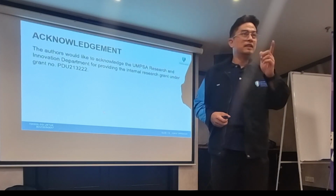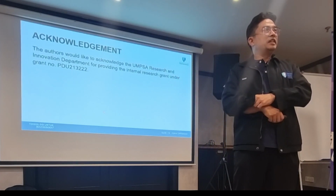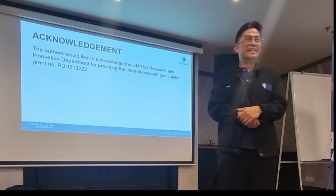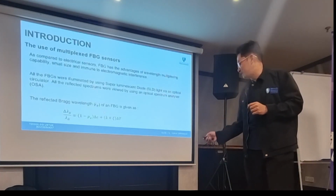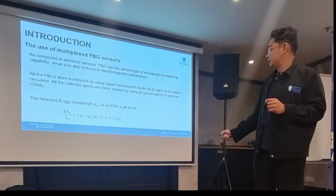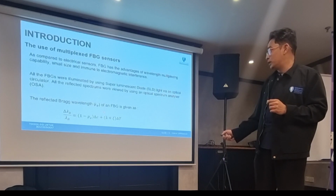What exactly is the sensor measuring? Sorry, that's a great question. I didn't mention it in my slide because I skipped it. This is the equation for the sensor. What they measure is strain, linear with the strain, and also temperature. So from the value that we measure, they can find the strain and then the temperature.